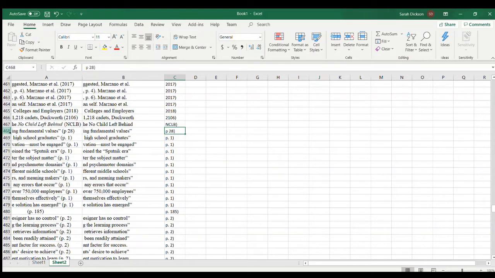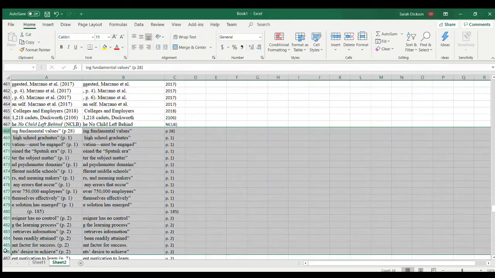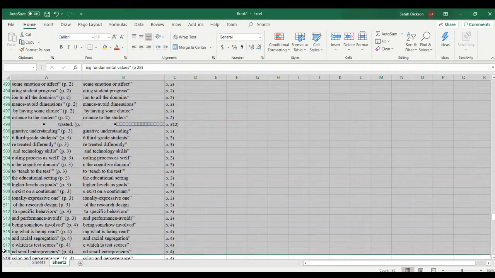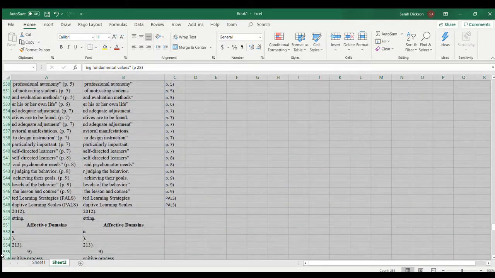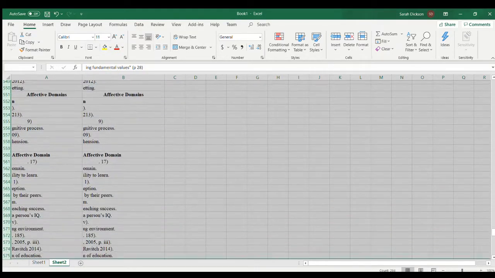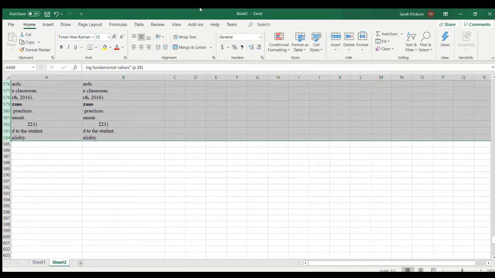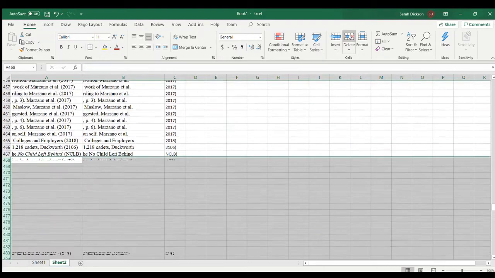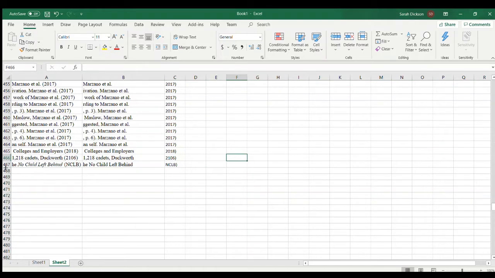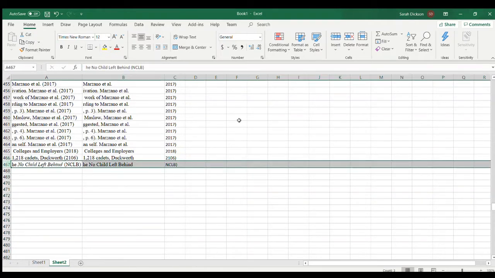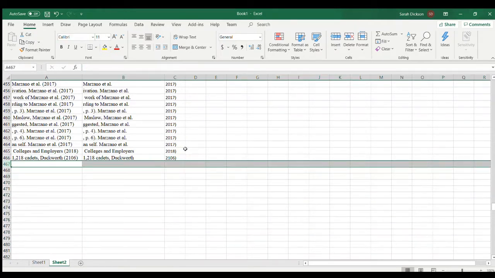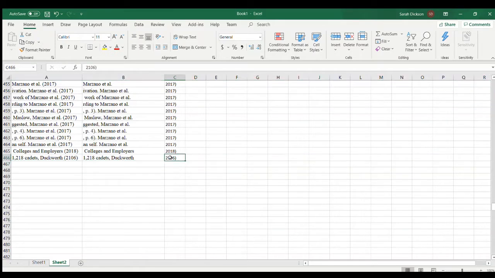Okay. Now I'm selecting all these. Yep, okay. Delete. Oh, and then that should be deleted as well. And that year has not happened yet, so we're going to look up 2106.